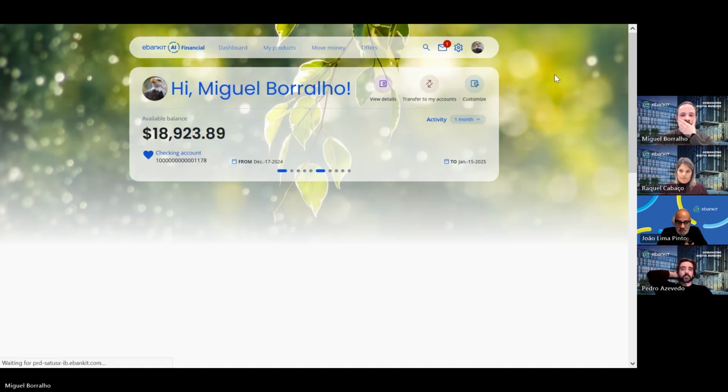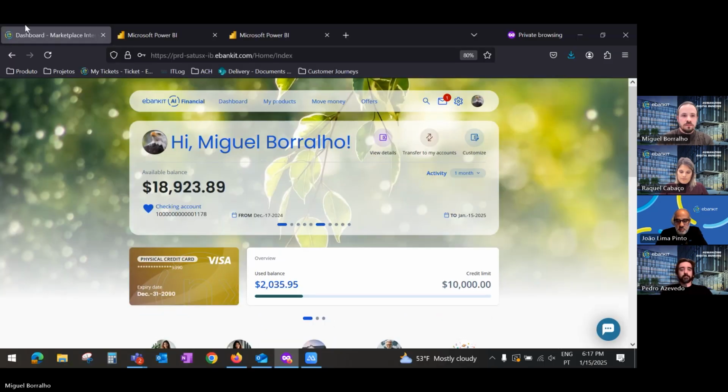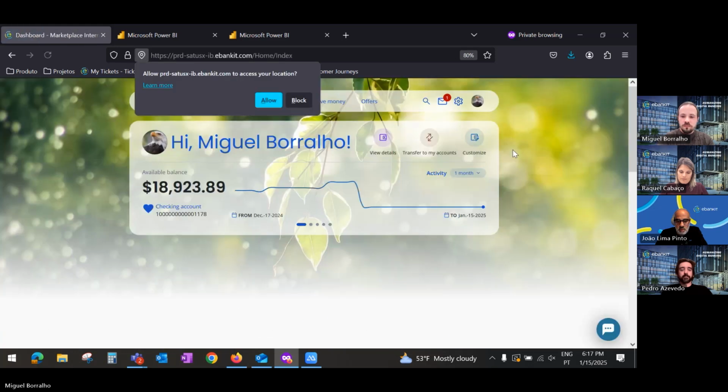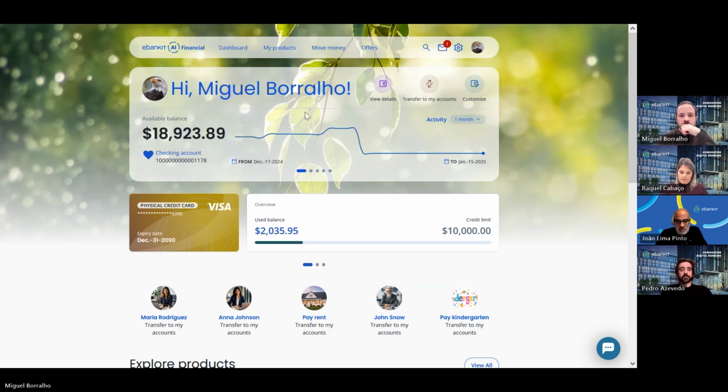Here we've logged in, and the first thing we're going to do is spend some time getting to know this dashboard. For those of you that have been in our demos, this is a new dashboard that you haven't seen. Our team's just been working on this new concept, this OpenAI financial. So it's a little bit different than what you've seen. Again, same platform, same version, just our ability to show you the power of what the platform can do. Here's another really great view. So to start with, instead of seeing that traditional view that many of us are used to, with our balances listed line after line, here's a view of my most favorite account.